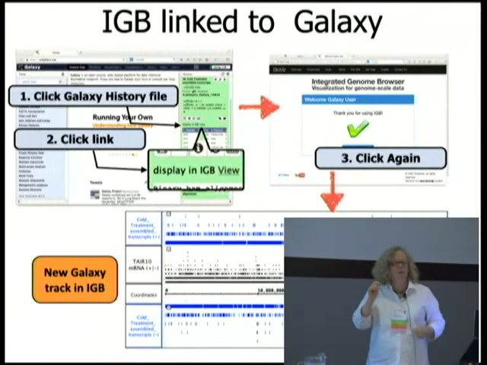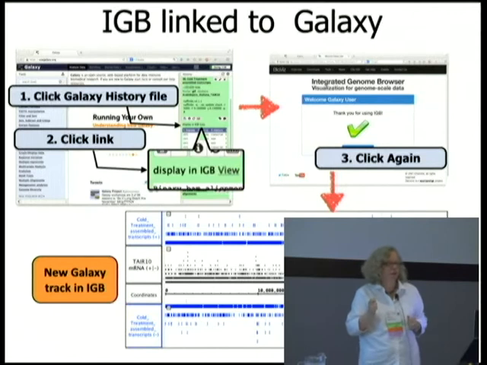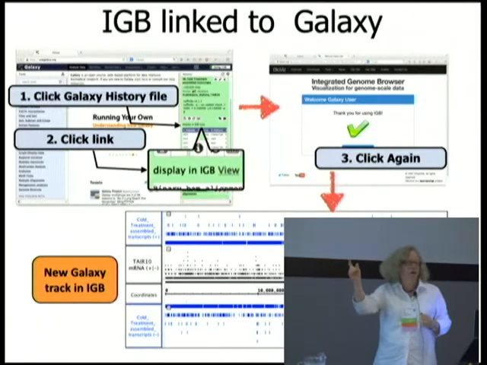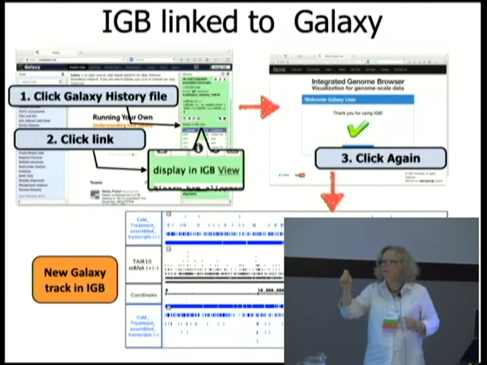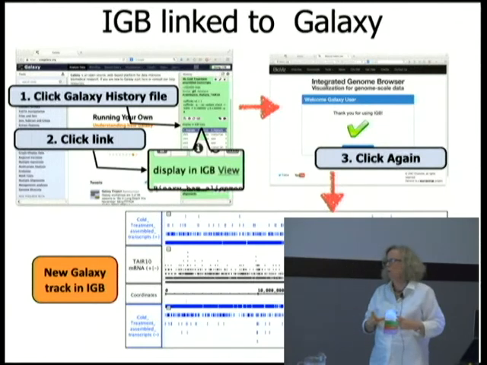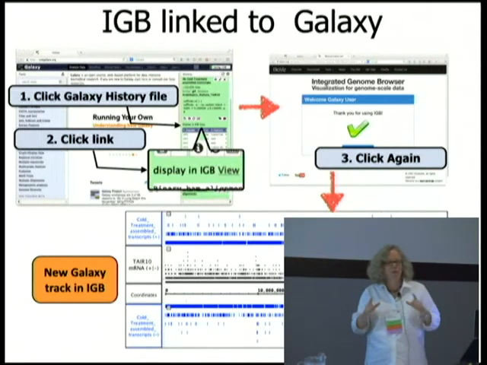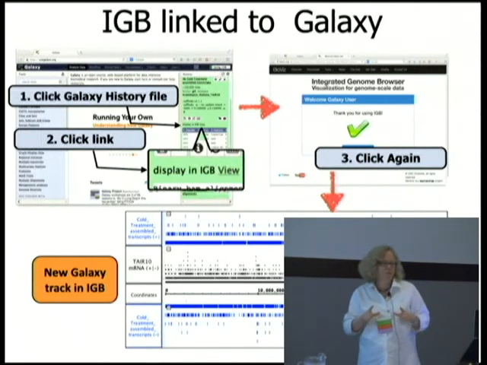As you make those files, you can click on the name of the file, and a little box will open up, and it'll show you all the different kinds of visualization applications that you can use to look at that file. And so what we've done is we've added a new link that says display in IGB. You click that link. The next thing that happens is that link gets redirected to a web page on our website, the biovis.org website. And that page is running a little JavaScript program that checks to see if you're running IGB or not, and if you've already launched IGB on your desktop.